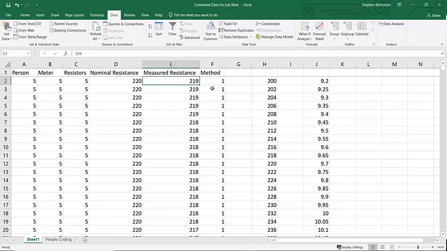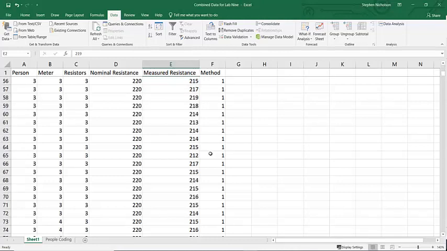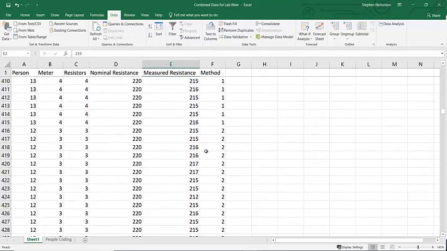So these first bunch are using method 1. So it's about a quarter of the way down. But I'm just using my cursor or a roll on my mouse to get until I see 2. Okay, so you see I have 2. So the end of the range is that one, and you can see it's 415. So we're going to go to E415. So that's the 220 ohm meter 1.